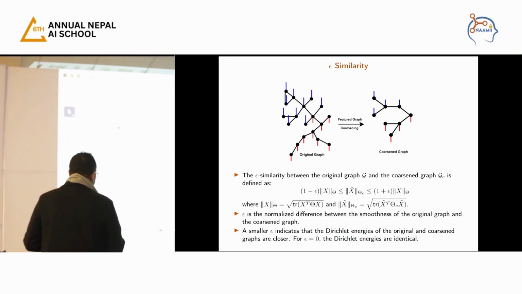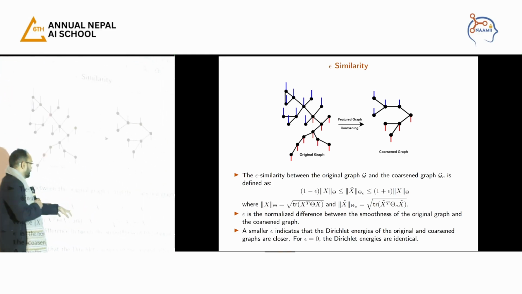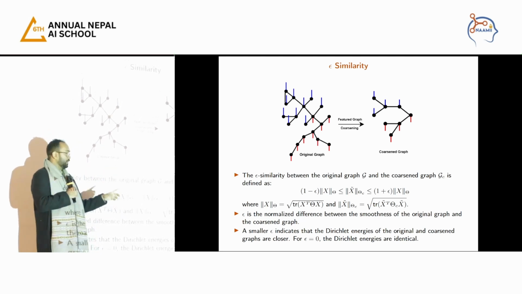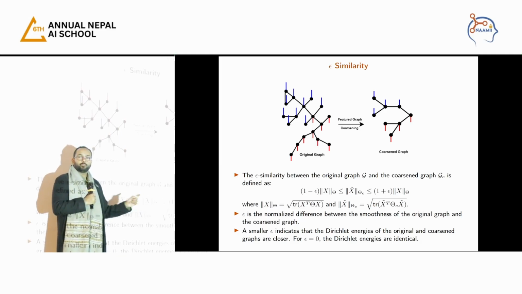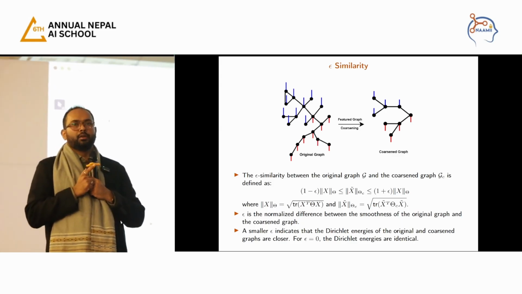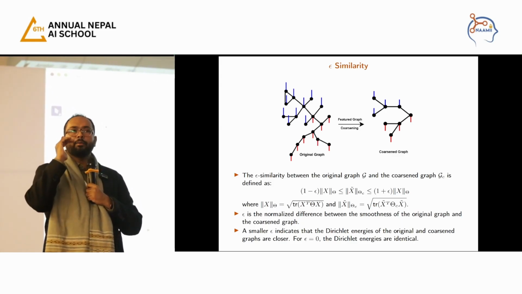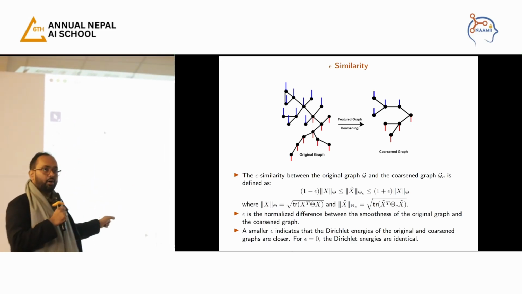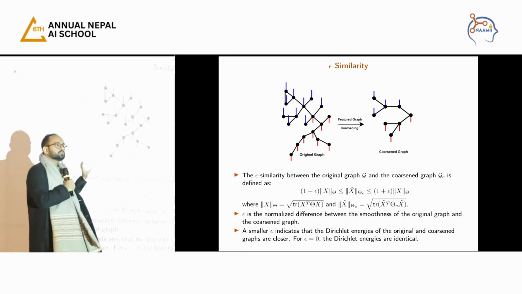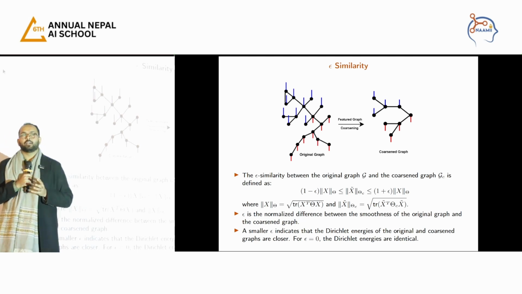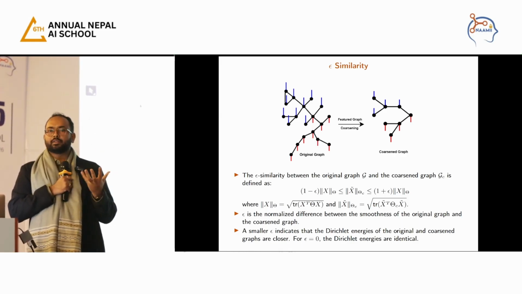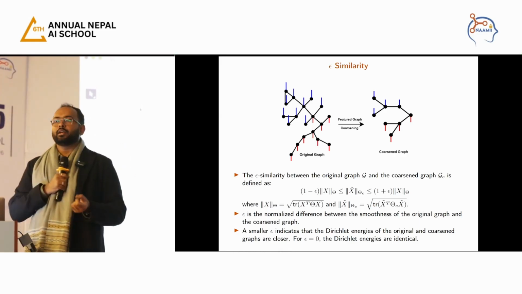So this work gives you the guarantee that whatever smoothness was there on the original graph, the data, the feature and the Laplacian matrix, the smoothness of the coarsened graph would be epsilon bounded. Epsilon bounded means it will be in the region of a plus minus epsilon ball. In previous work we had not put any bound on epsilon, but because this is an optimization based routine, there is a tighter bound on epsilon. So now epsilon is between 0 and 1. The take-away message is that this coarsening also gives you a guarantee that whatever property of the data you started with, a similar property is also pushed down into the coarsened graph.